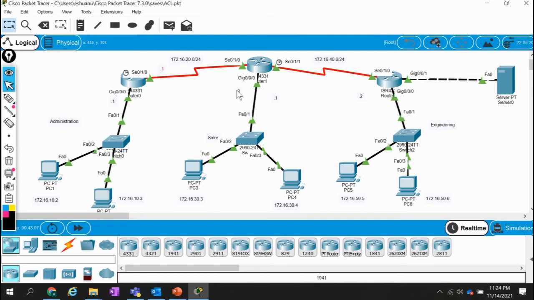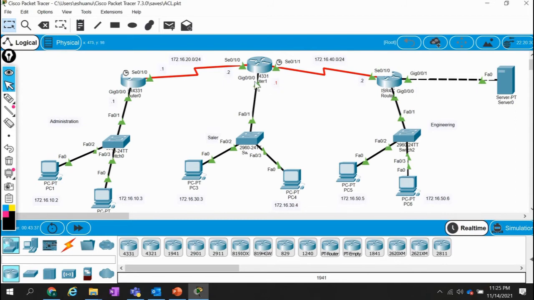I think they are a bit misaligned. This is .2, so this interface will be 172.16.20.1, and this will be 172.16.20.2, like that. The .1 is actually on this interface as well, and this interface as well; I think .1 is hiding somewhere.